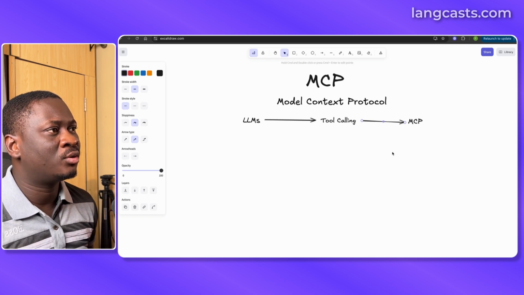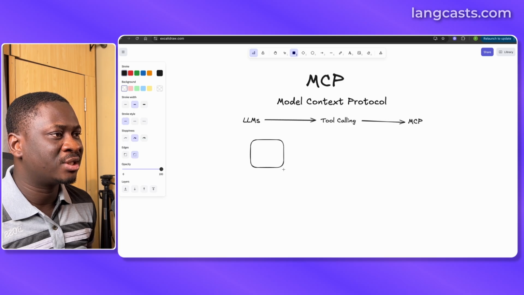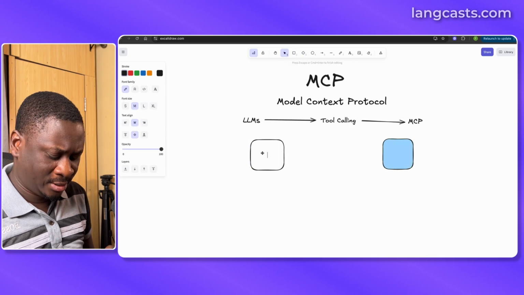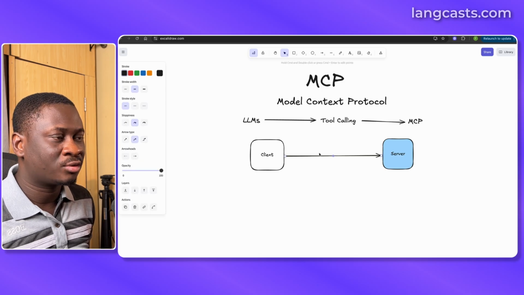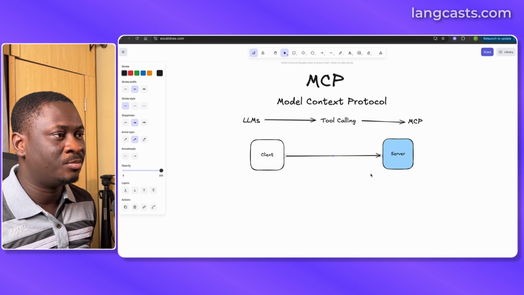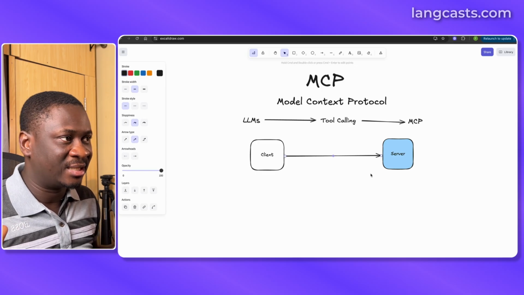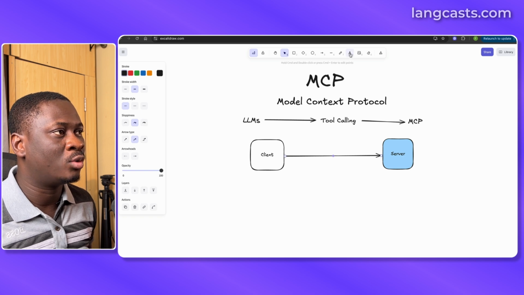So now that we understand what MCP has come to do, the purpose of MCP, let's take a look at how it works. MCP is a simple protocol that uses a client-server model. So let's say these are our clients, and let's put another box here and call it our server. We have a client and we have a server. Our client runs the MCP protocol and is able to communicate with these things called MCP servers. But it's a bit more organized than that. So let us look at the different parts of MCP so that we can really understand how it works.